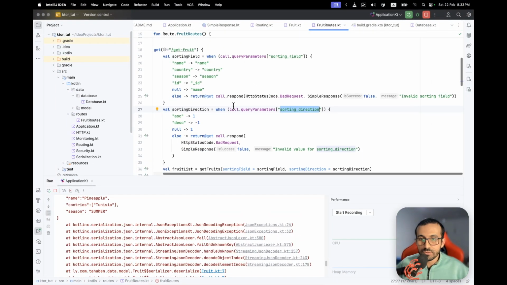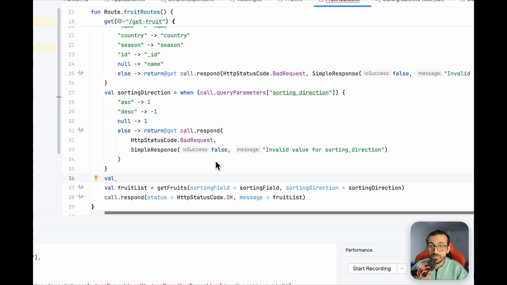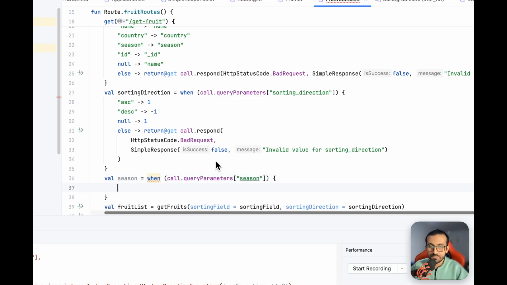Now in our fruit routes, we capture the value of the season if it was sent in the query parameters. So we say season is call.queryParameter season, and we have 4 values here that we expect.